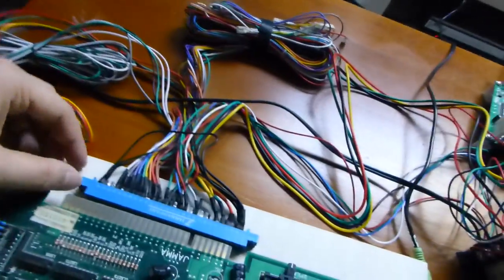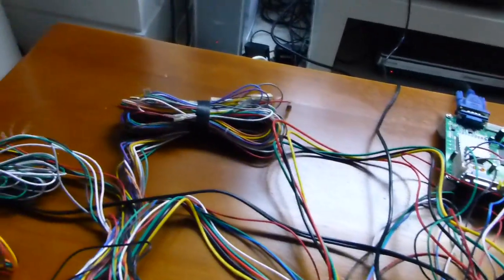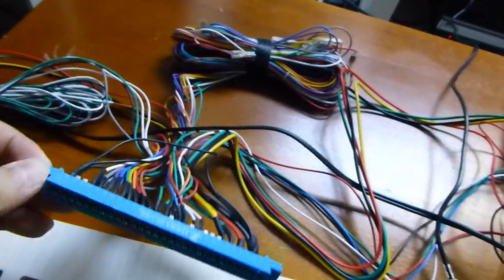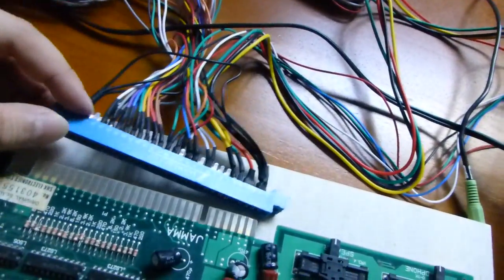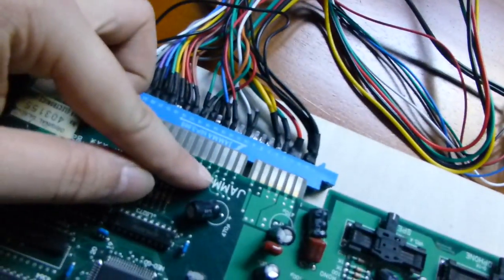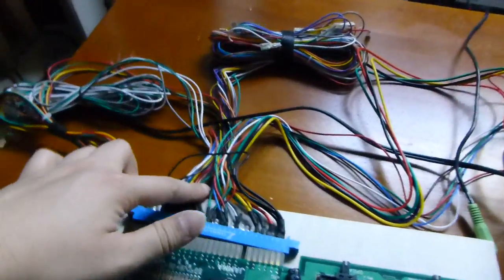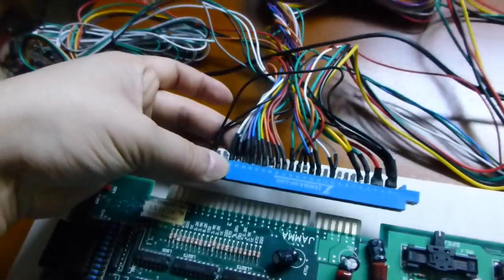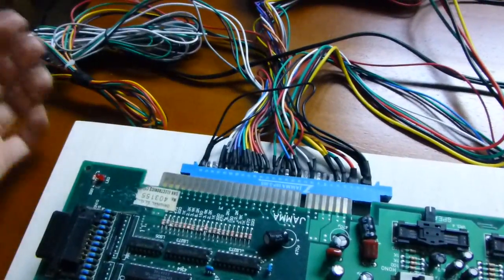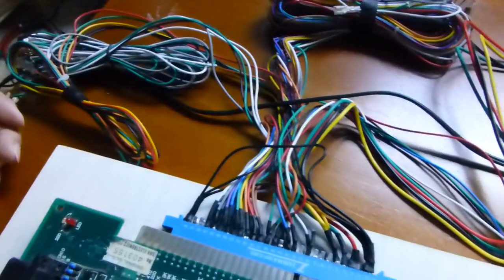So first thing is you have the JAMMA harness, and you can see these bundles of wires just going crazy all over the place. You have your edge connector, just goes onto the edge, which says JAMMA upside down. So yeah, JAMMA harness, which I did not wire any of this myself. I just bought the JAMMA harness all pre-assembled for me. And that was pretty cheap. It was only a few dollars.